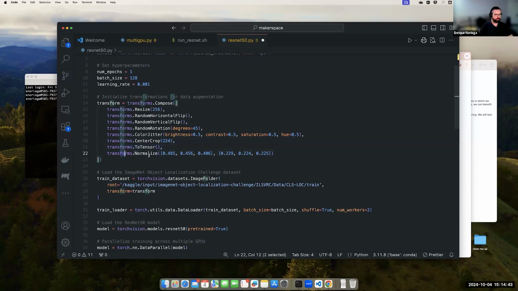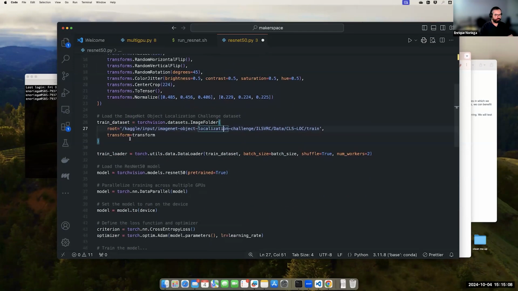So that tensor is then normalized. This is just mathematical operations that ensure that no matter what the input format is, meaning, is this a color image? Is this a black and white image? Is this of a specific size? It doesn't matter. It's normalized to the same parameters that ResNet was trained for.